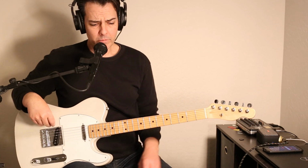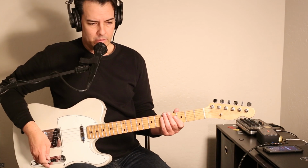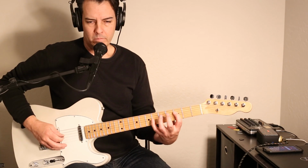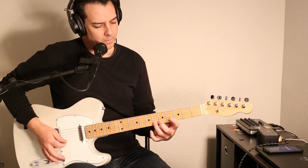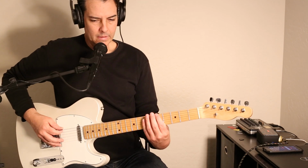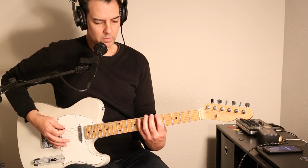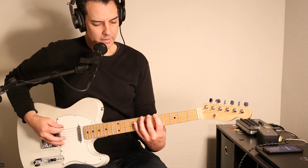So the first thing would be a basic warm-up schedule. When you first pick up your guitar, just wake your fingers up a little bit. I like to use this little chromatic exercise with alternate picking, meaning down, up, with each note that's fretted. 5, 6, 7, 8.